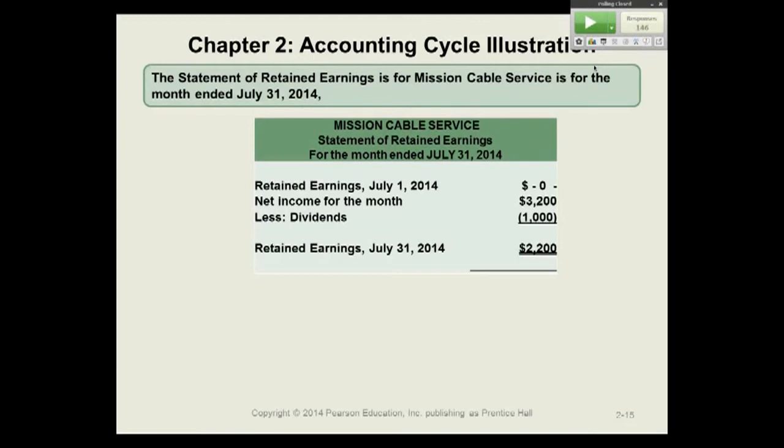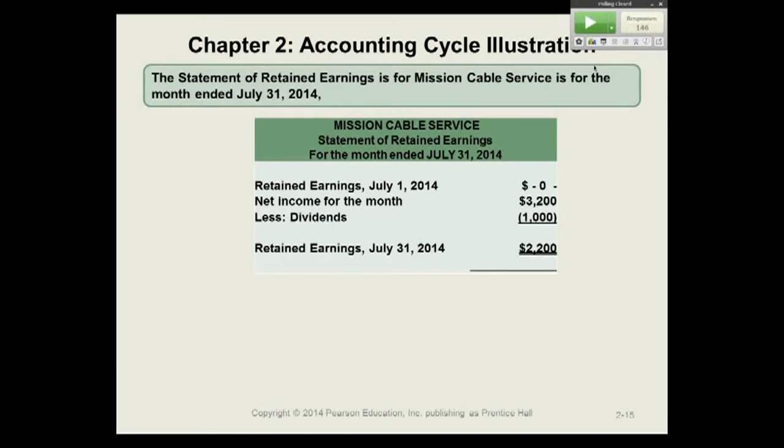Now, what if you had net income of $5,000 in August? You'd add it. Yeah, so what happens is we're assuming, again, I'm answering a very good question, which is how do you go to the next month? So I would now say net income, and I'm just making these numbers up, but let's say it's 5,000. And then let's say you had dividends of another 1,000 every month. You give $1,000 to your owners.